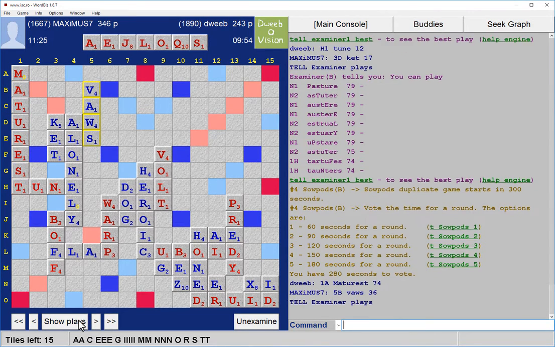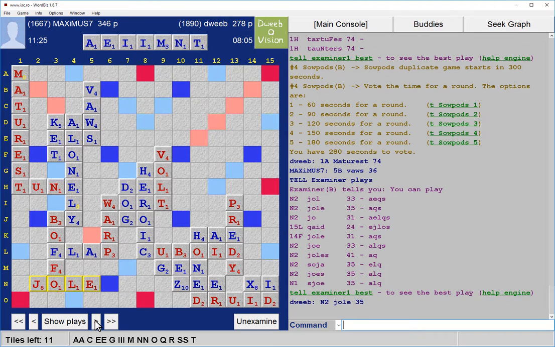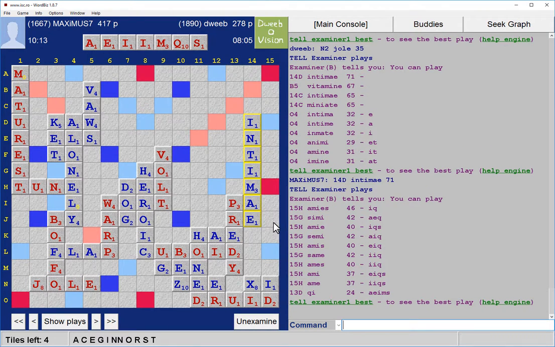Opponent plays Vors, and, well, my goose is pretty much cooked at this point. There's only 15 tiles to come, but I'm stuck with the J and the Q. N2, Joel. Well, I played Joel, and I like that the E isn't a particularly good tile to have with the Q. Now, nice bingo by my opponent. And I play the Q here for 24 points to get rid of it. Amis H15. Well, that empties the bag.